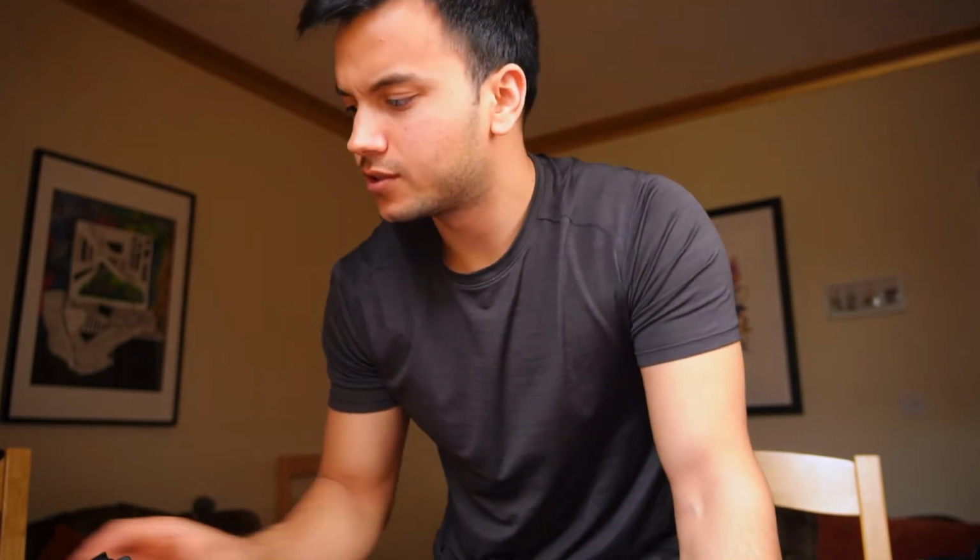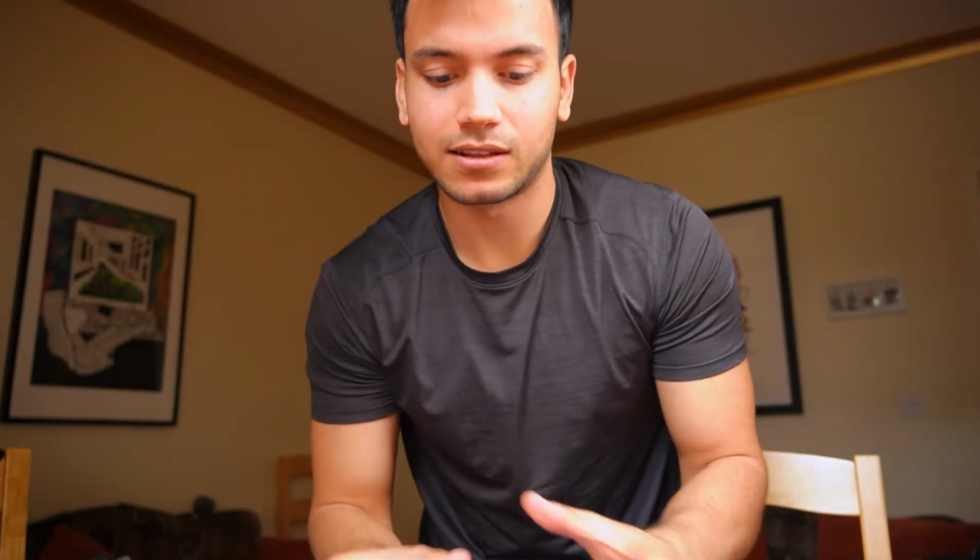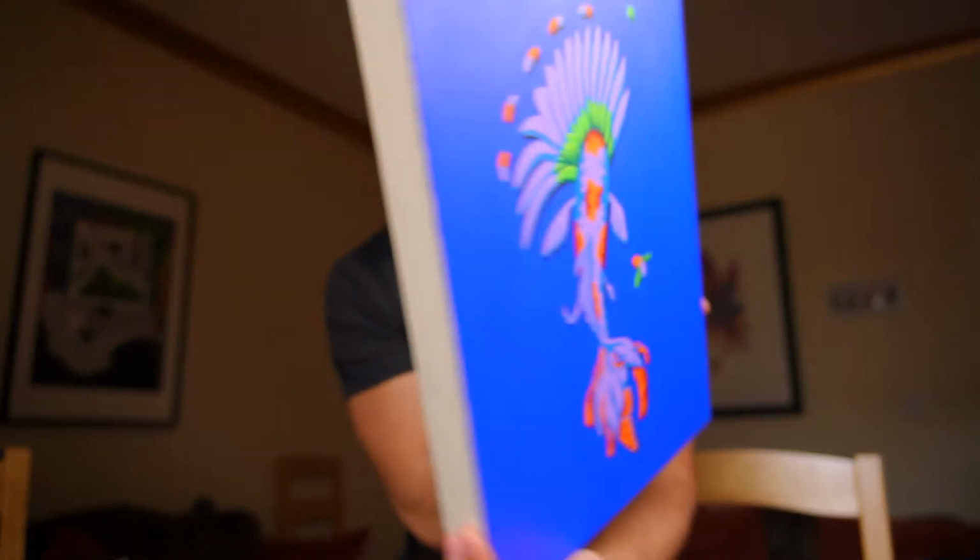Oh, I'm too bright. I'll finish the shadow parts. I think it's working. I think this cobalt blue looks really cool on the lighter violet color, and this is what it looks like. I was just trying to get the shadows done for now. I still want to do another layer on this. It looks pretty good with just one layer, but I'm gonna do another one.